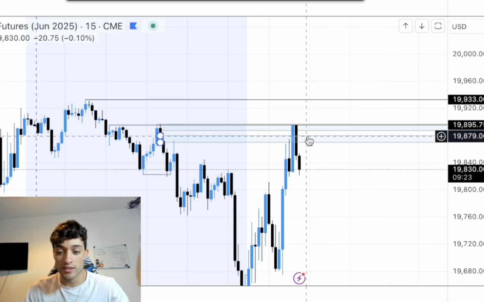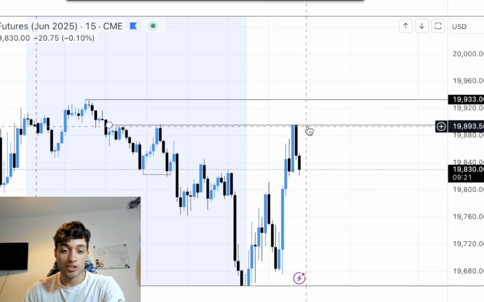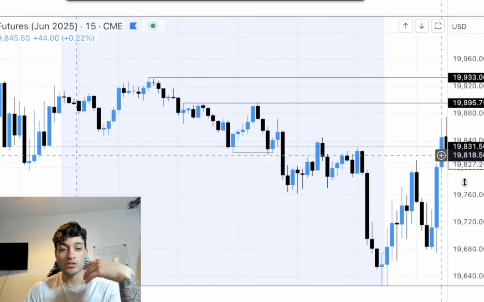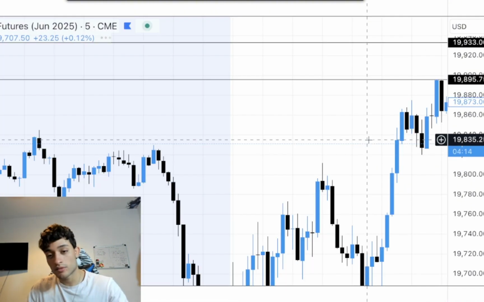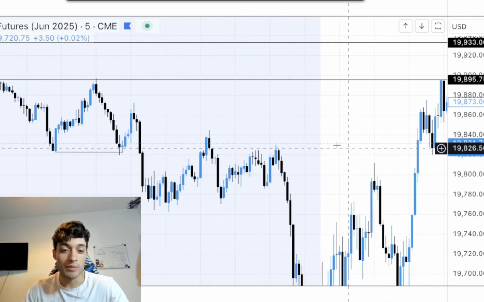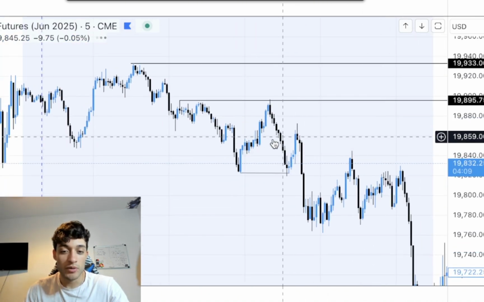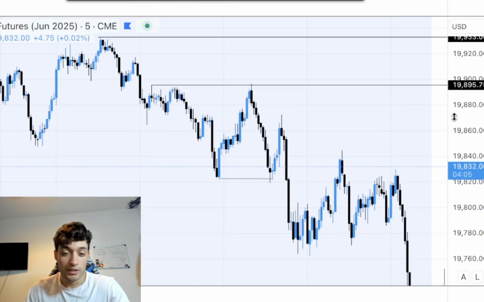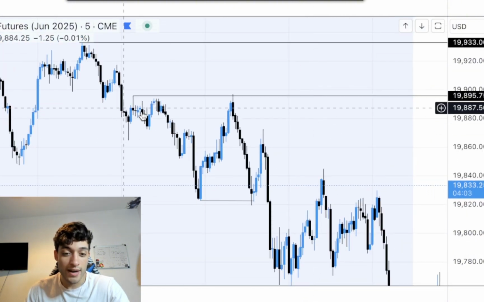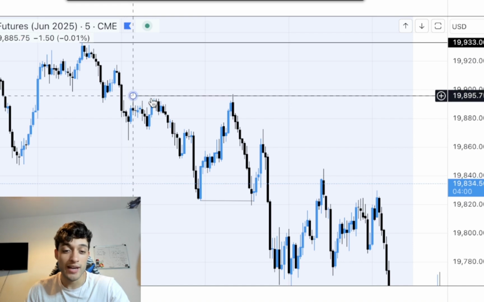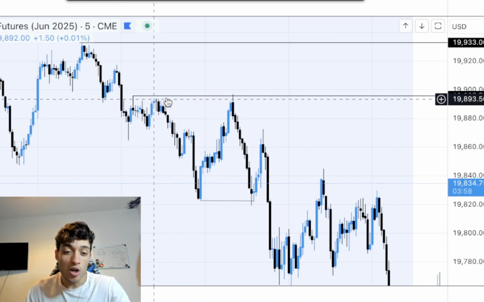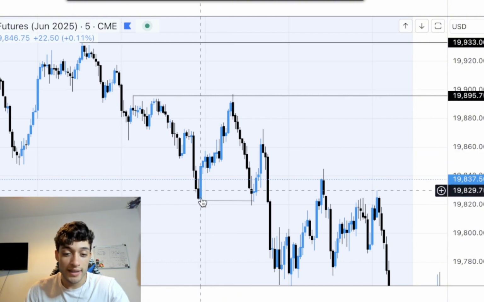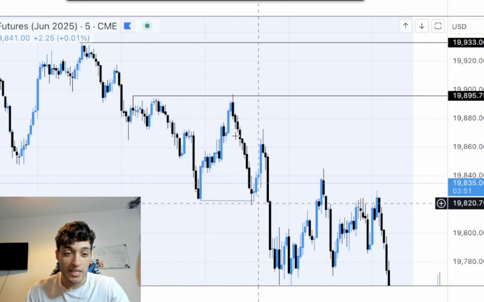I have not started putting this into practice yet, just because you need to gather data before you actually start applying anything. So when I woke up this morning around 7 a.m. UK time, as always, I saw this price action happening. As you can see here, 8 in the morning. We had a nice pool of liquidity here, a double top. Price swept this double top and then made a break of structure.